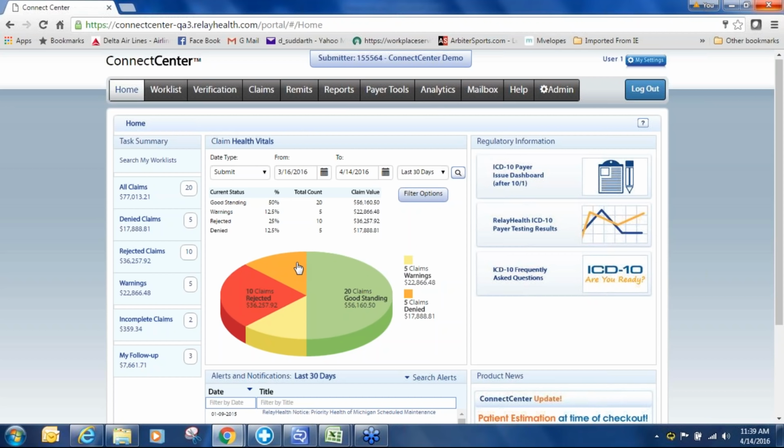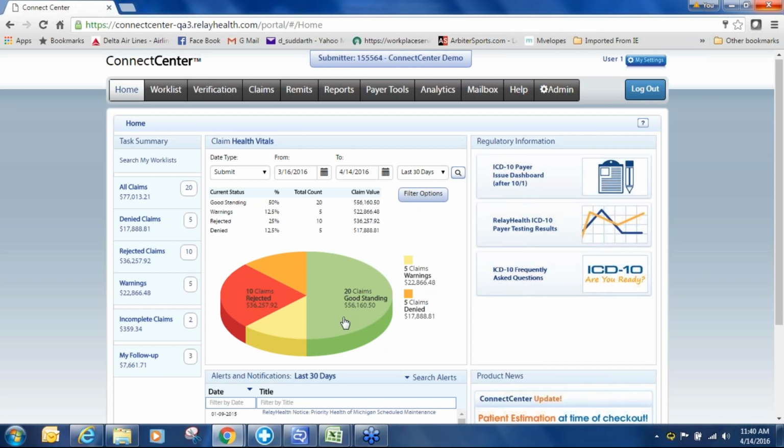The pie chart is taking your claims that have been presented into the system, and it's segmenting them into these different categories. So here, for demo purposes, we can see there've been 20 claims in the system today, and they've been sorted into these different categories. First off, well, our 20 and our numbers over here don't match, so that's a demo issue we need to address.